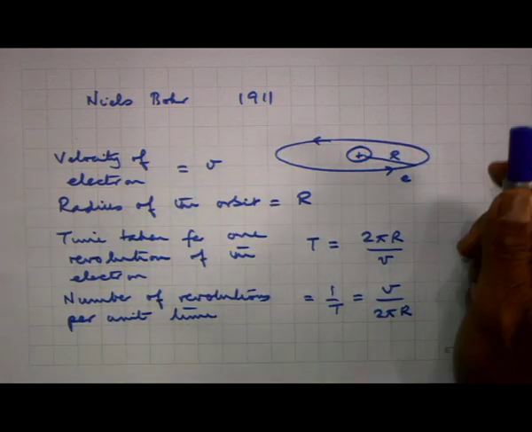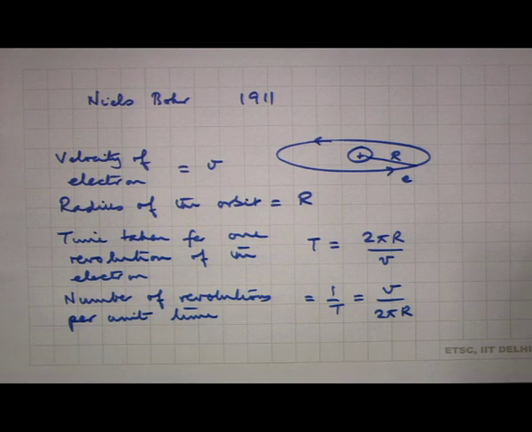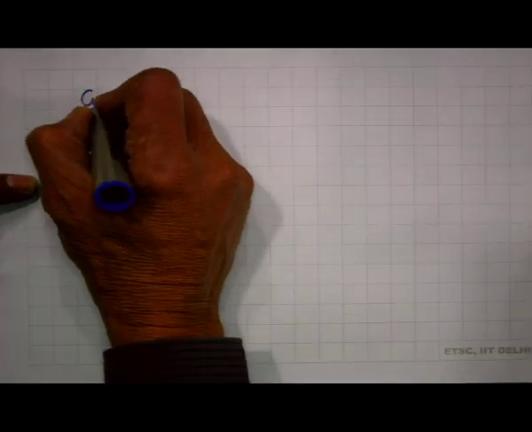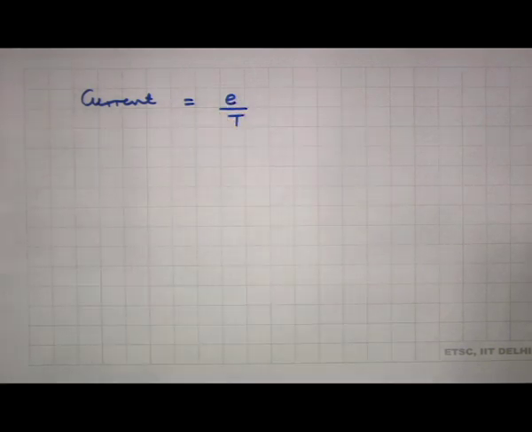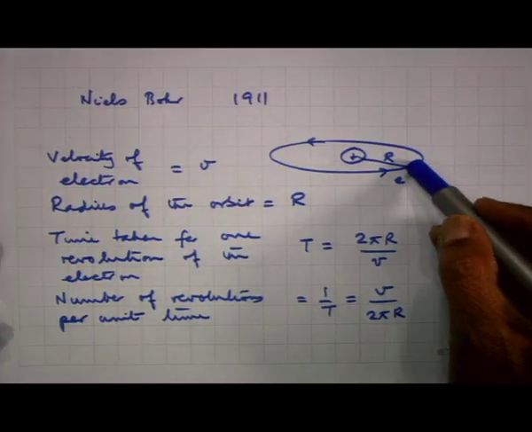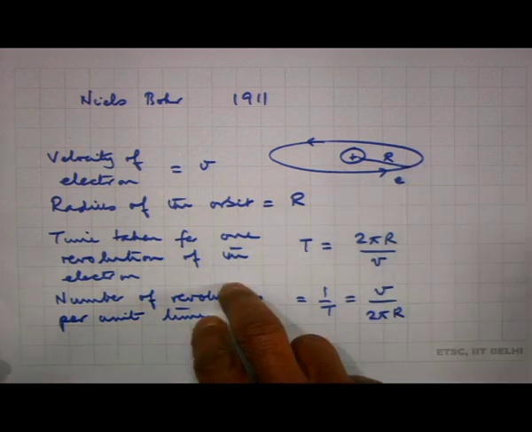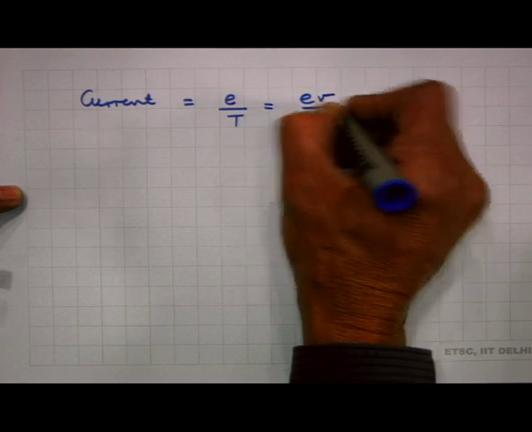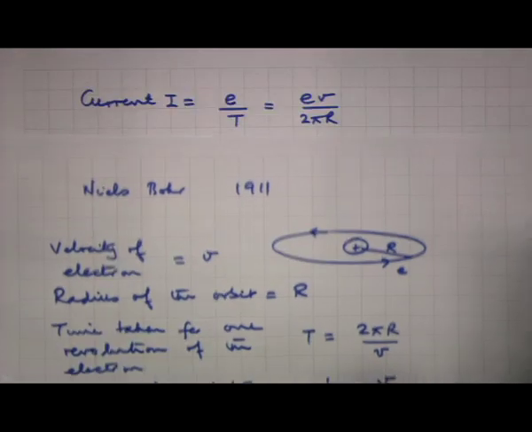So, that means if I am positioning myself at a point here, so many times the charge will cross it, and because the charge of the electron is e, this will constitute a current. So, I can calculate the current as the charge multiplied by the number of revolutions per second. So, the charge crosses any point on the circle 1 by t times per second. Each time the charge crosses, the charge crossing is e. So, the current is essentially the charge crossing per unit time, which is e by t. So, this is nothing but e v by 2 pi r. That is the current, let me call it I. So, this electron orbiting around the nucleus constitutes a current given by e v by 2 pi r.